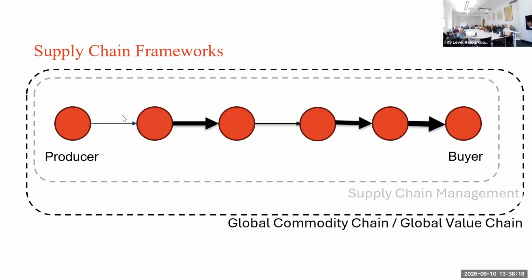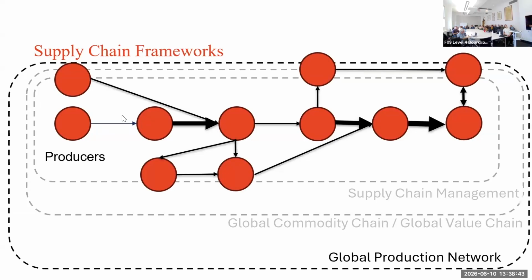The other perspectives are looking at global commodity chain and global value chain. So these frameworks actually come from global systems theory. And they think about how it's a linear chain, but value addition through each step actually changes. And value creation is uneven. It's actually influenced by governance and power by lead firms. It also looks at whether the supply chain is producer or buyer-driven as well.